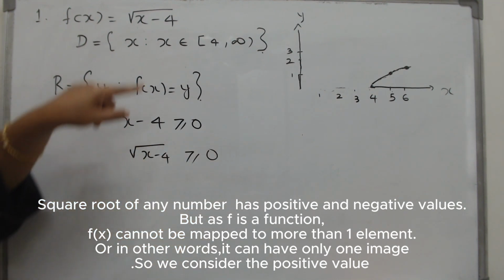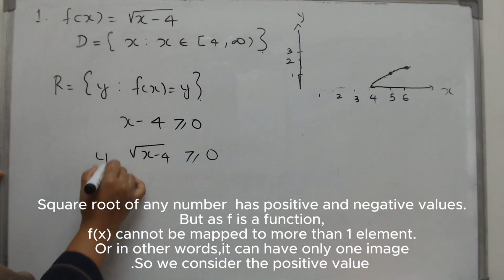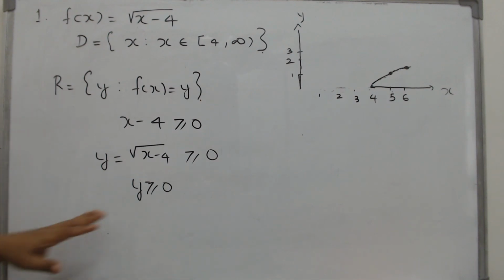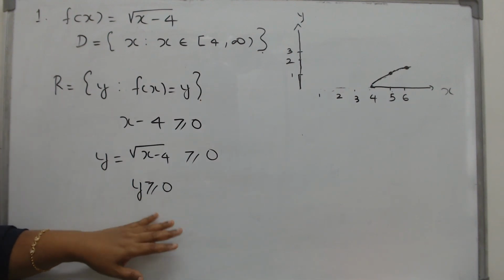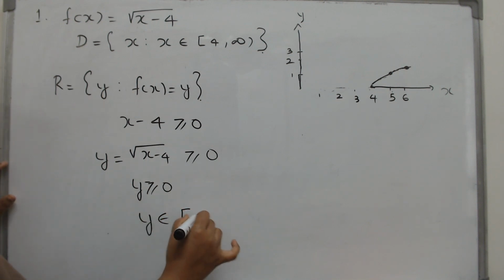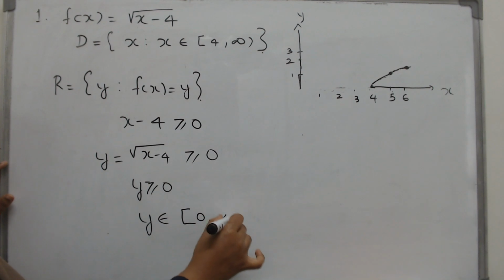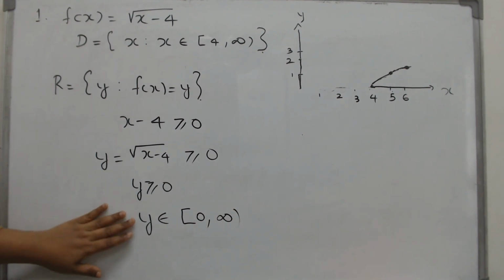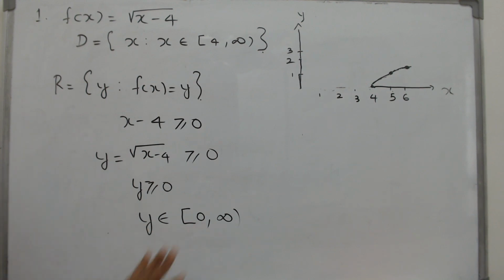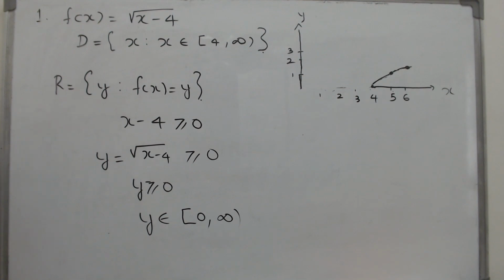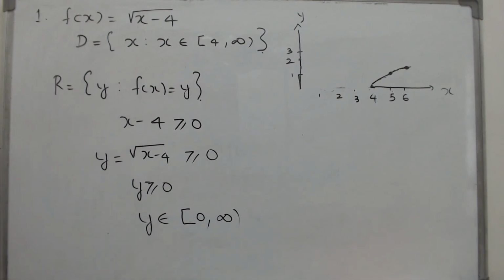But what is this? This is actually our y. So what are we saying? Our y always has to be greater than or equal to 0. But this is the inequality notation. How does the interval notation look? It is a closed interval all the way from 0 to infinity. So your range always has to be 0 to infinity. Now we have taken 4. It is true for any number that you can think of.